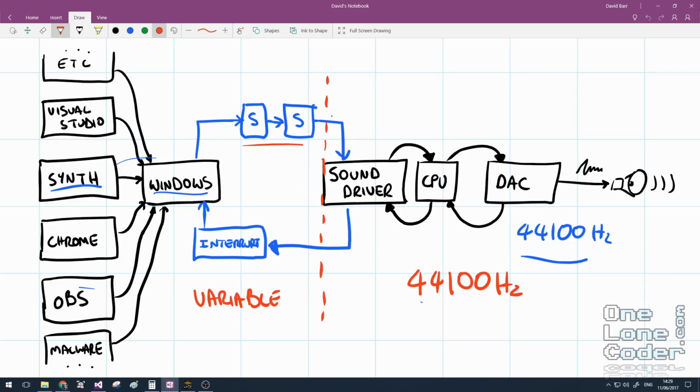If we output too many blocks, we increase the latency, because each one of these blocks represents a fixed amount of time, and effectively we're looking into the future here. So if I press a key on the keyboard, there'll be a delay of how many blocks are waiting in this queue. On the other hand, if I don't have enough blocks in this queue, I'm starving the sound driver of sound to actually produce.